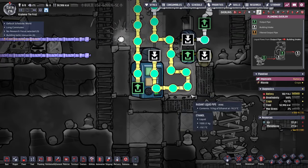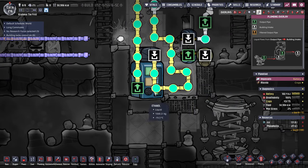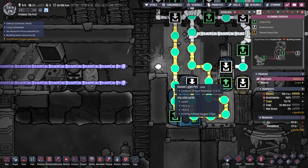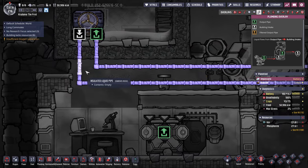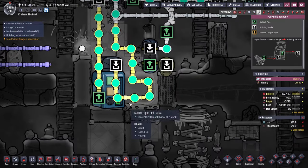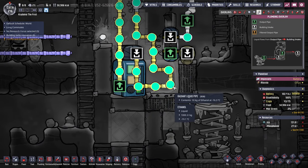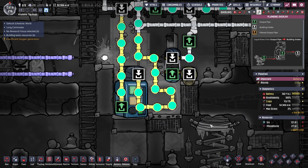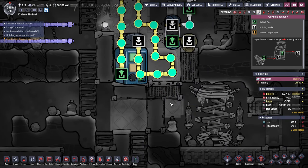Actually, no. I need to divert the stuff coming out, or about to go in, to go get cooled off before it goes in, if the stuff coming out is too warm. That's how we can make it so there's not these giant temperature swings, because that'll cool it off by 14 degrees. And so we want this stuff to get cooled off, and then it'll average out with the stuff in here. And that'll work out much nicer. The problem is this doesn't divert easily with the piping we've already got.